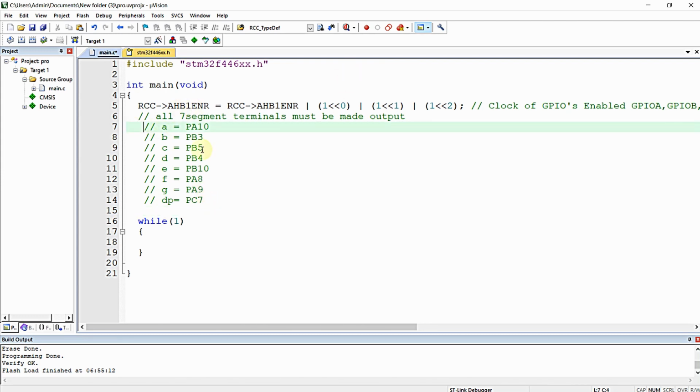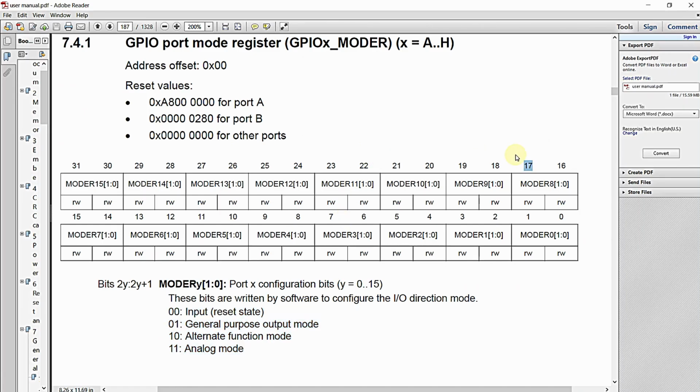So in port A, I just want the 10th pin, 8th pin, 9th pin. That is port pins PA8, 9 and 10. I need them to be configured as output. For configuring PA8, that is the 8th pin of port A, I just want to write 1 to the 16th bit and 0 to the 17th bit.